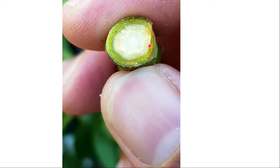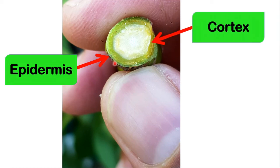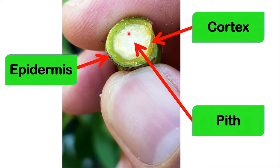I want to finish with some scientific reasoning behind grafting. Here in my hand you can see a cut stem. The outermost layer is the bark, known as the epidermis, which protects the plant and helps prevent some water loss because it contains a lot of cellulose — also called fiber. You also have the cortex, which contains specialized cells such as colenchyma and parenchyma that provide support and produce important cell wall components. The innermost part is called the pith, which generally supports the plant.